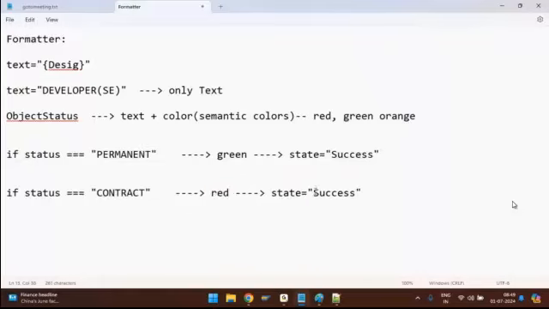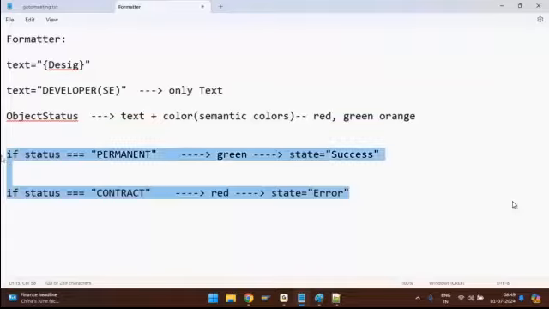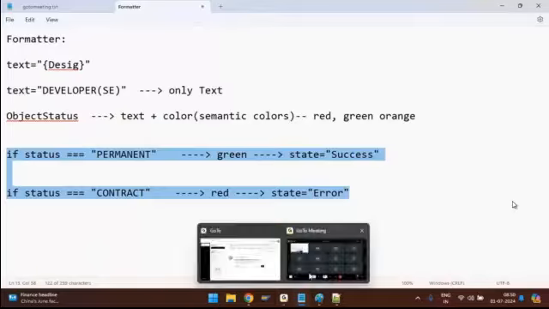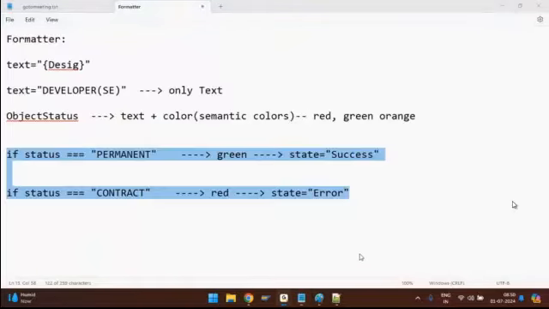So red color means, so if you give the state value as error, you will get the red color. Now the question to you, how do you achieve it? I already given almost all the answer, but I want you to think and tell me. Anyone? How can we achieve this?